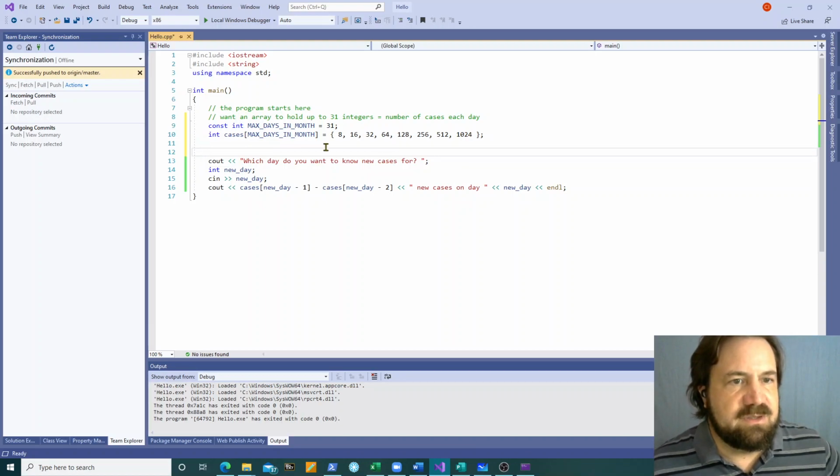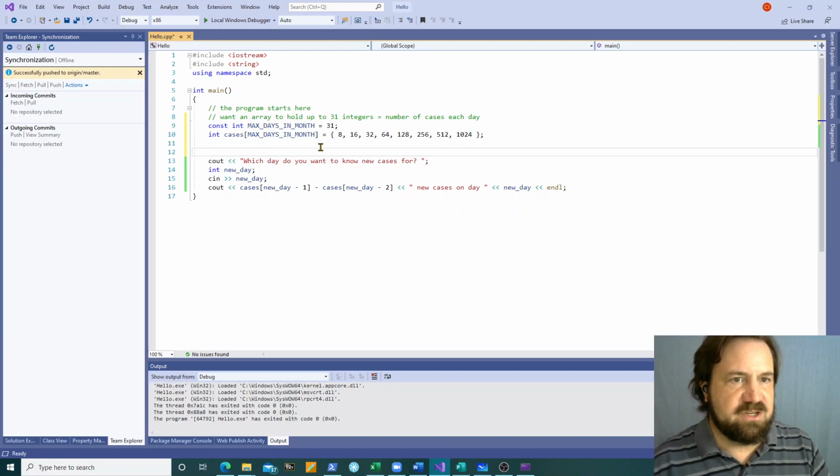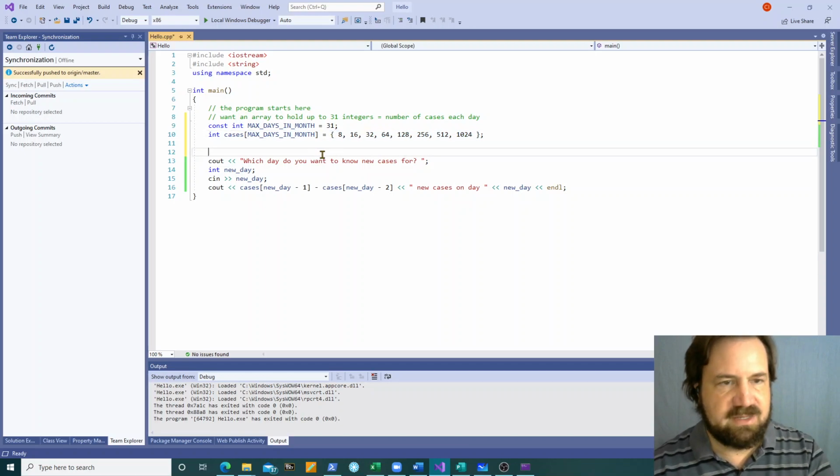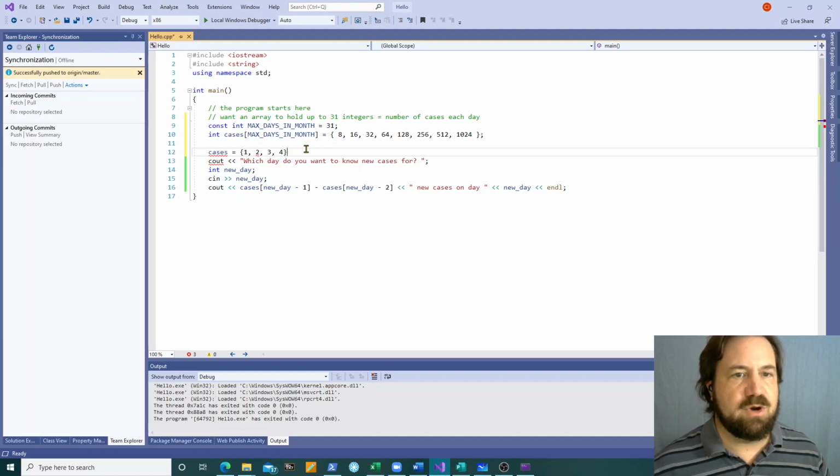Two key things to note: you can only do this at initialization. You cannot come down here and say cases equals 1, 2, 3, 4. That will not compile.